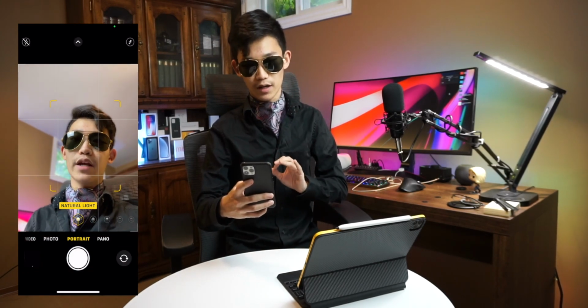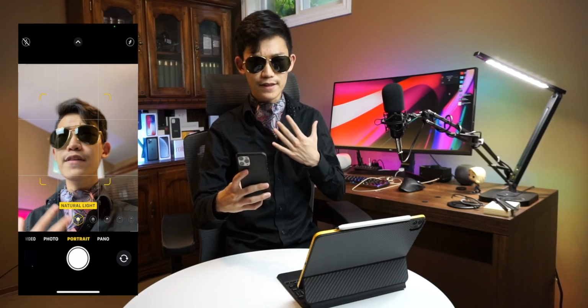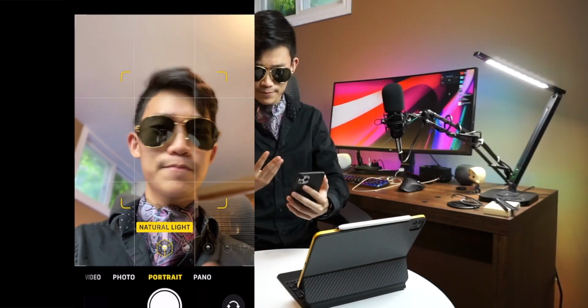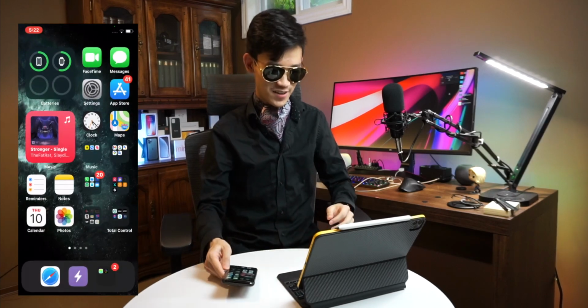And this is groundbreaking because I have never thought that Apple could do this. And my phone doesn't get hot when I'm FaceTiming with friends with this feature. And it works not just in FaceTime, but in any app, say Snapchat, Instagram. It's great. Look at that. So cool. Alright. You get the point.